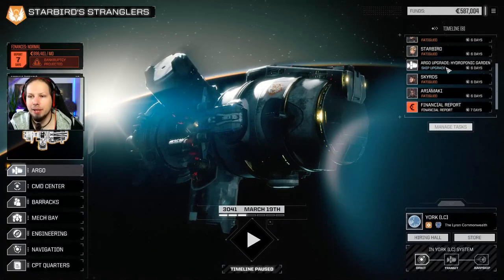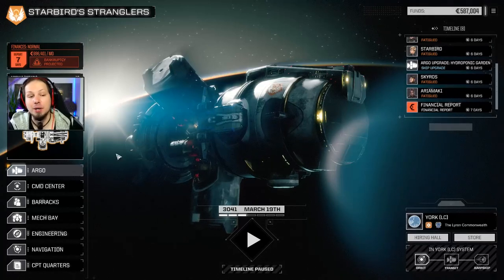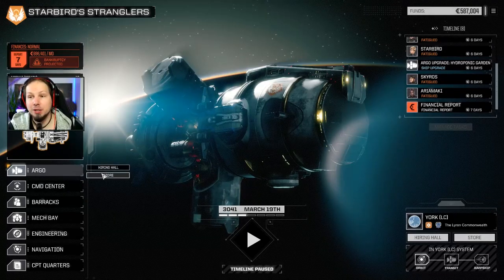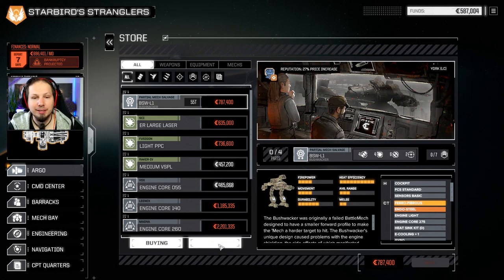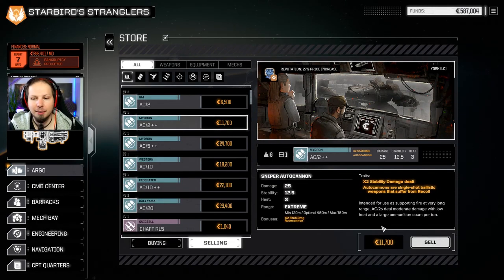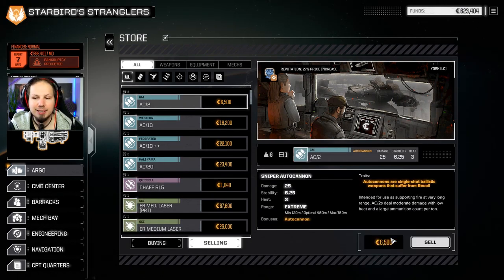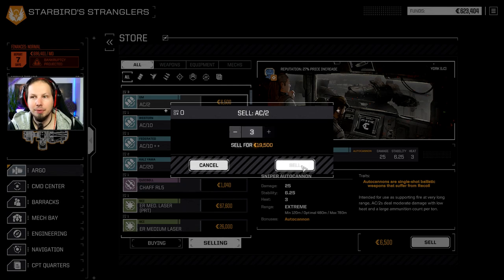So we have to repair our Shadowhawk a little bit, our Uziel a little bit, and the next financial report is also at our doorstep. For that reason, we quickly take a look at the store. We're gonna take a look at what we can sell in order to get the money back. And I will just sell some stuff that I will never, never, never, ever use here. For example, 3 AC2s. I will never use them.